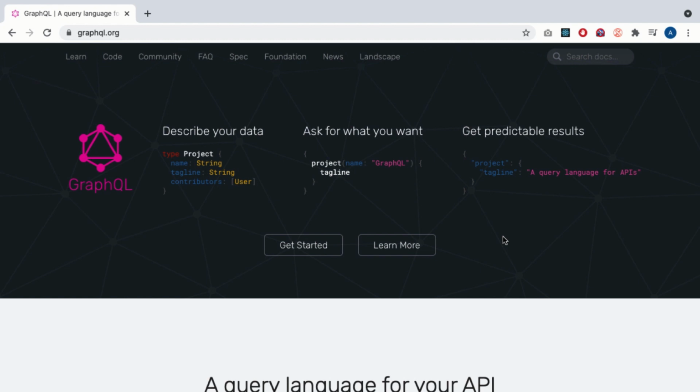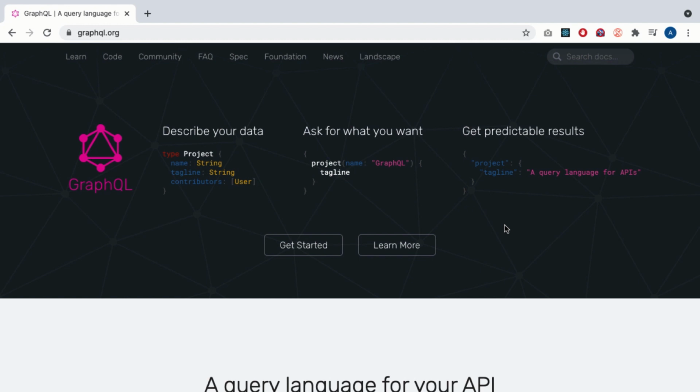So GraphQL, let me talk about this in the context of the client side or the front end. What GraphQL allows front end developers to do is to make queries to ask for exactly the data that they need and get results that are predictable, based on the queries that they made. So for example, in here we can just request the tagline on a project and we get exactly that same result back, right? This allowed front-end developers to customize their requests to get exactly the data that they need without having to make multiple requests to different endpoints on the API.